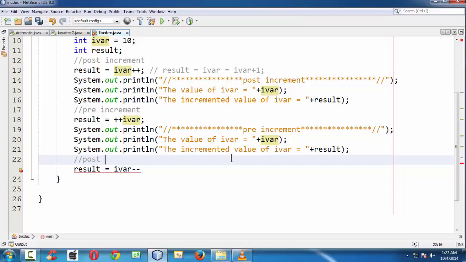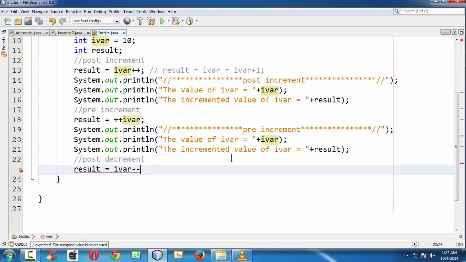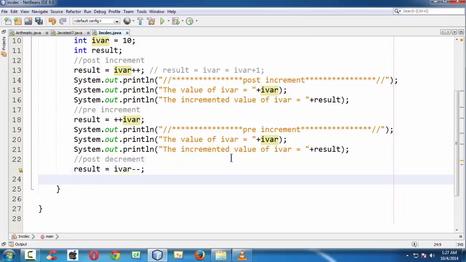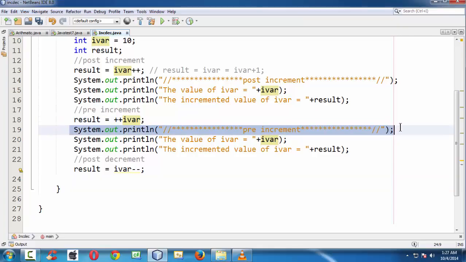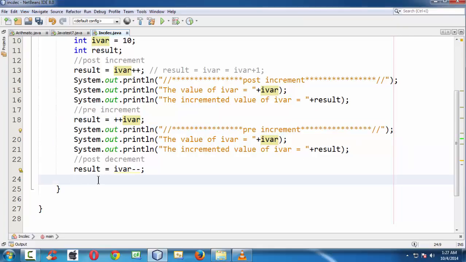For increment, we have post increment and pre increment, and in the same way we have post decrement. If you have the decrement operator in the suffix of your variable, you can take that as post decrement. Let's have this System.out.println statement just to separate.